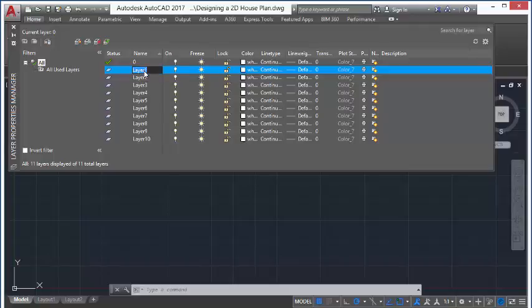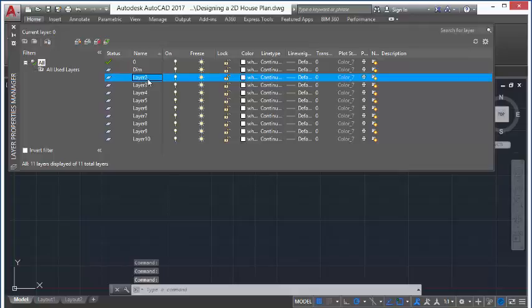Now layer 1 is highlighted. All you need to do is type dim, short for dimension. That way, when we want to dimension our drawing, we set the dim layer current so that all our dimensions can go to that layer. So if we want to do some editing and we find that the dimension obstructs our editing process, all we need to do is turn the dim layer off or freeze it.